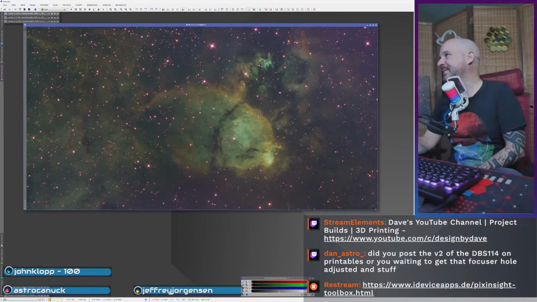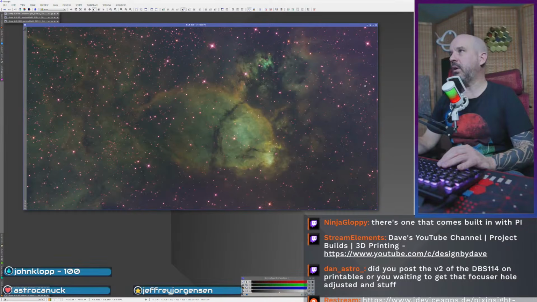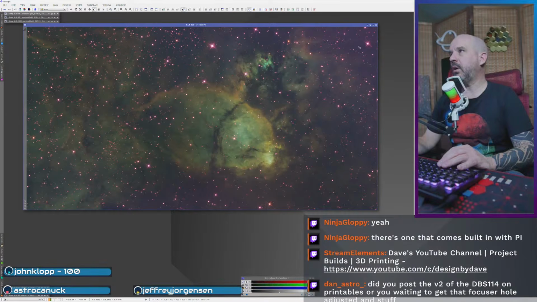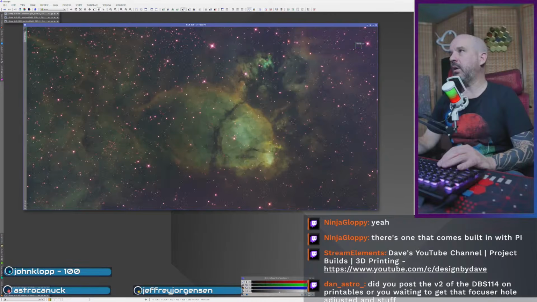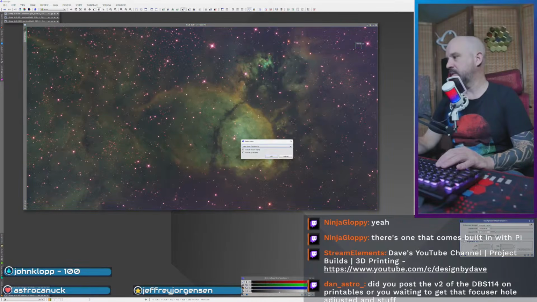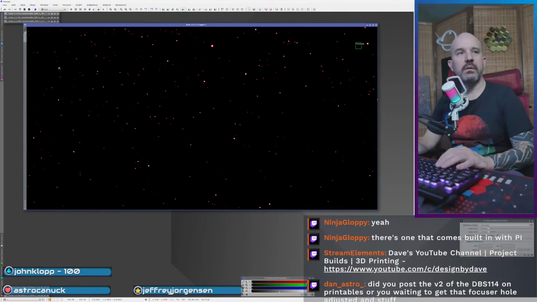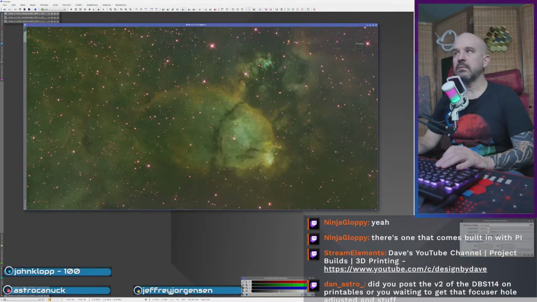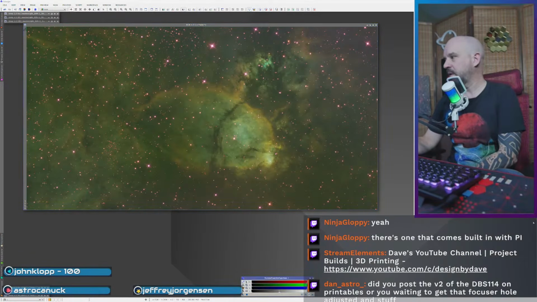Okay, so next thing is background neutralization. There's an auto linear fit script that comes built in with PixInsight. For this, I want to find something I know is background, which I'm pretty sure up here, it's a bit purpley. So, background neutralization. Interesting. And now the image looks overwhelmingly green and orange, but I think that's okay.